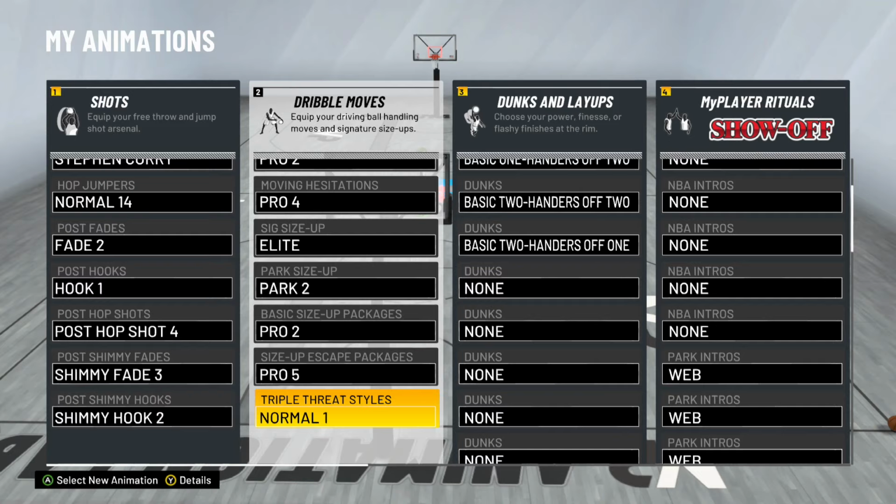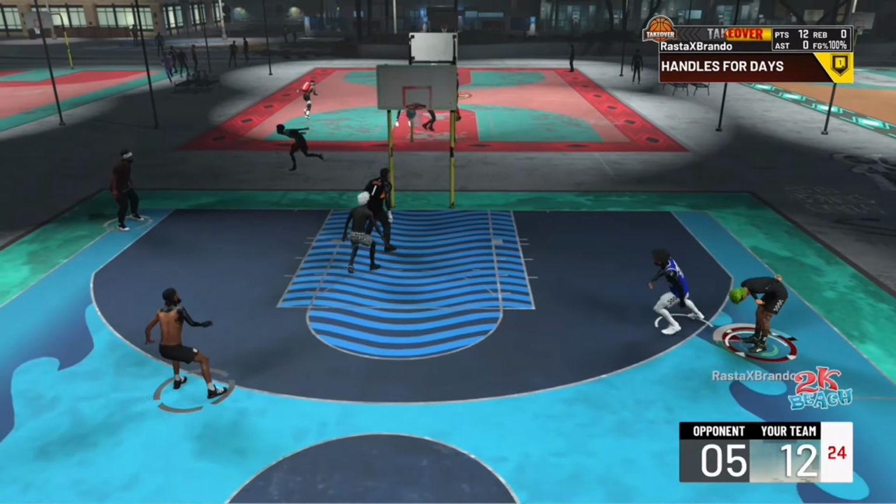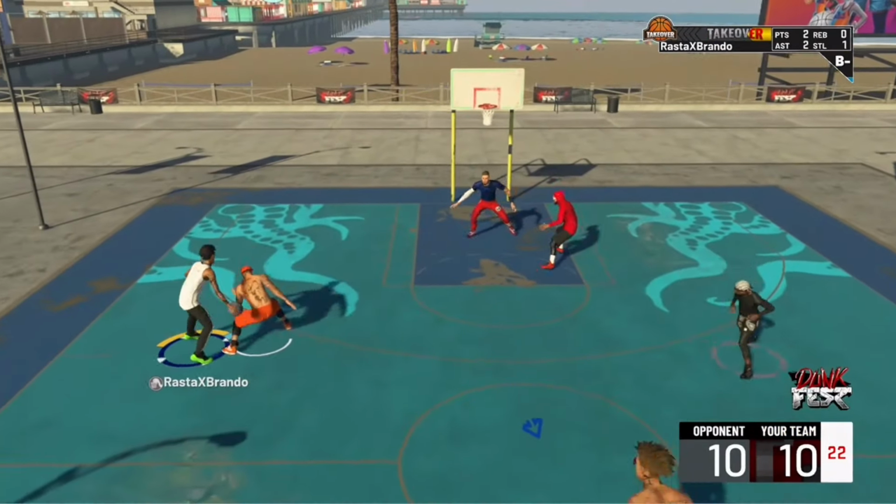Yes, sir, and the most important of them all, man, is this size up escape package, pro 5, man. That's how you gonna get your curry slide, that's how you gonna get your speed boost, and that's how you gonna get all them extra animations to get around your defender and get big dubs and big greens, man.